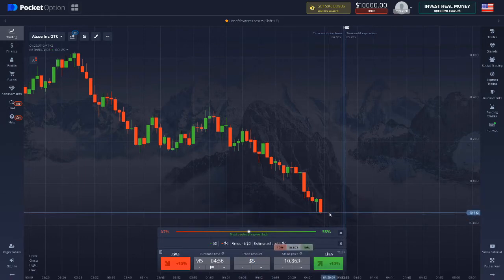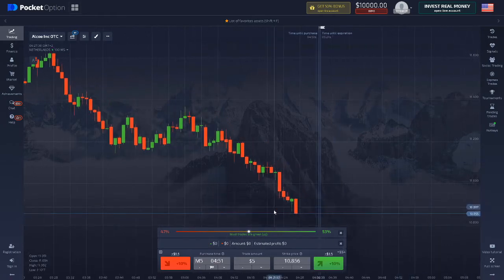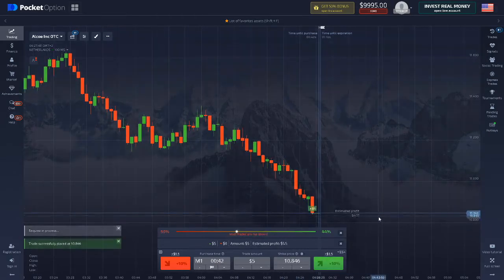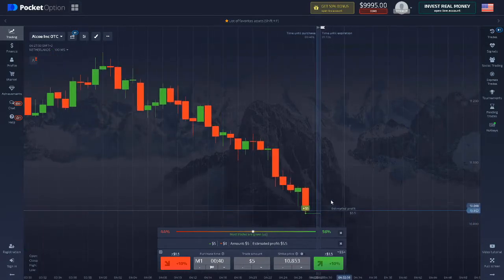Right next to that is going to be our strike price. If you don't understand what a strike price is, that's pretty much the current price that the market is at. That's where it's at right now. I'll go ahead and execute just a random trade to show you how it looks. Go ahead and hit buy. So I put a 1-minute buying position on this.